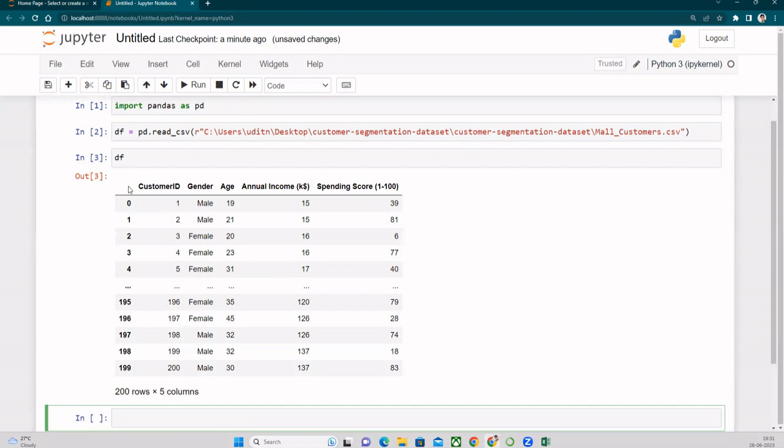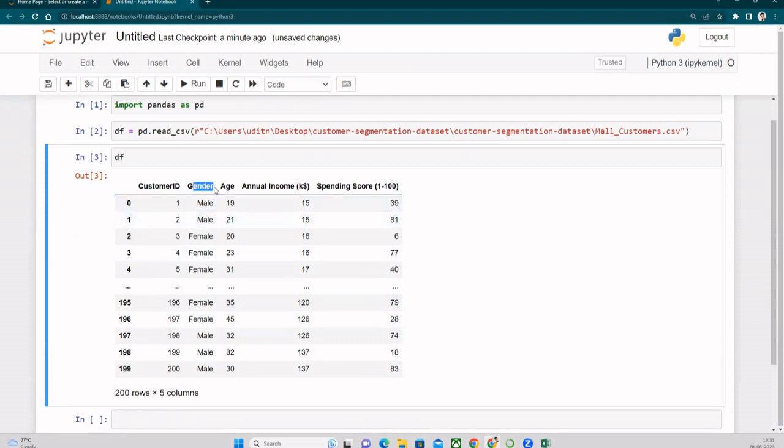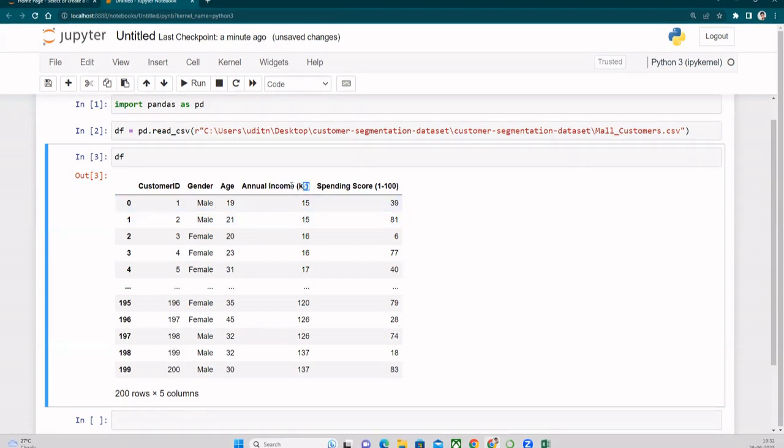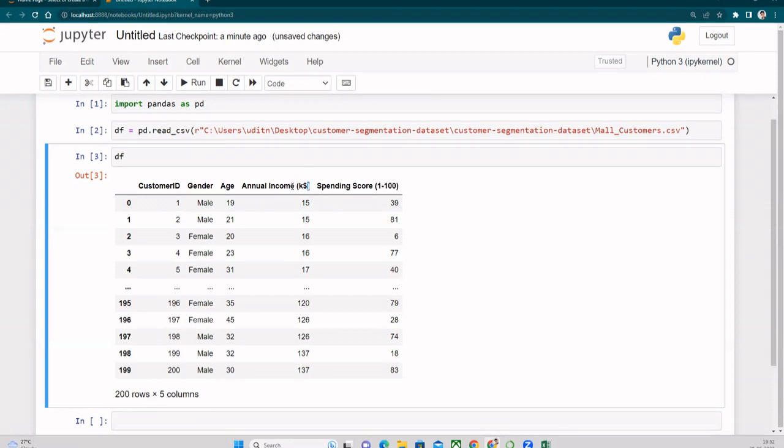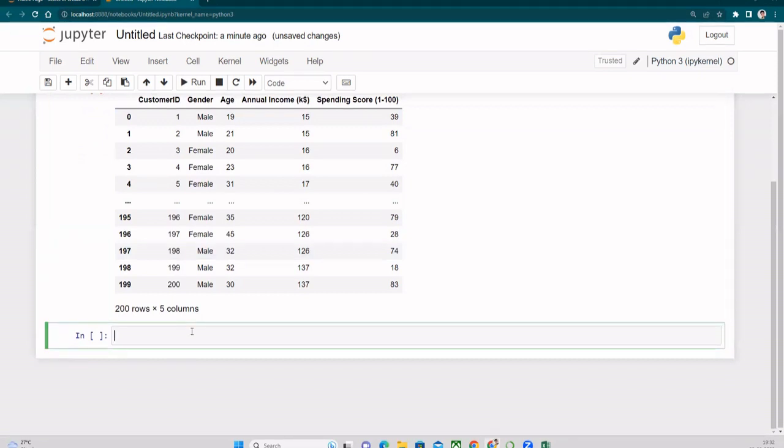Before we perform our unsupervised learning models over this data, we have to first process the data. We really don't need the customer ID because it is just the numbering of the data rows, and the gender is in string format. We cannot perform mathematical calculations over it. And see these names of the columns, annual income in K dollars and spending score from 1 to 100. We need to rename them so it will be easier for us to code and it will increase our speed. So let's do these things first.